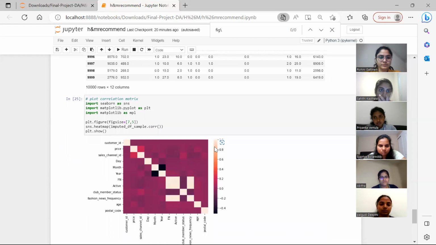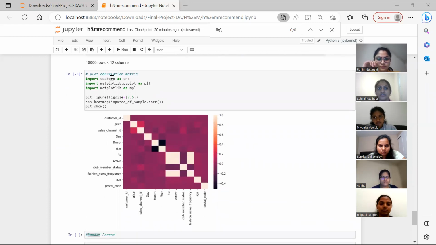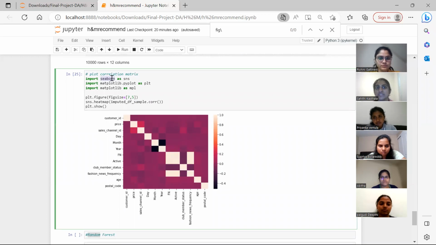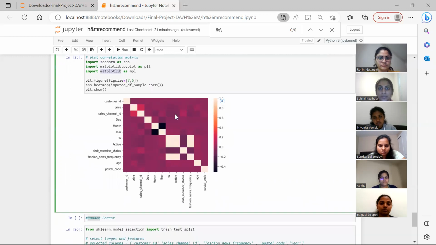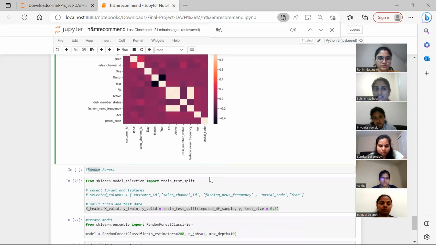Then the correlation matrix is what we use to plot all the data together. So if you see here, we are again using libraries such as Seaborn and Matplotlib. Here we are plotting all the data, like the customer data, against the axis.